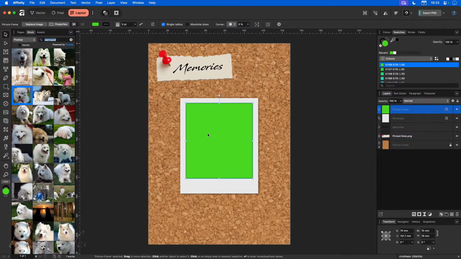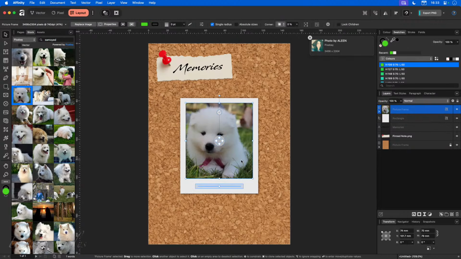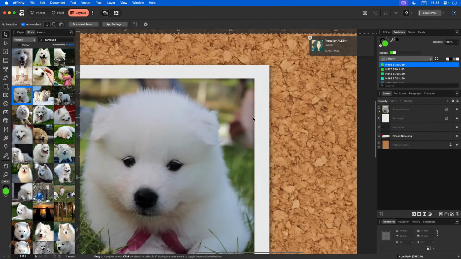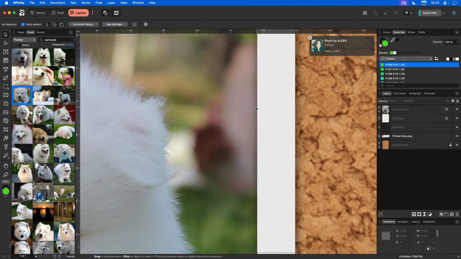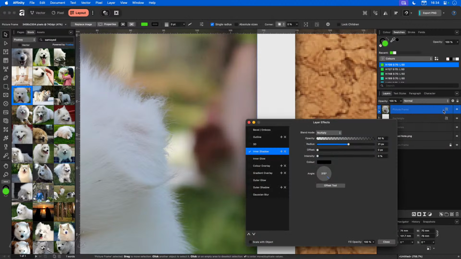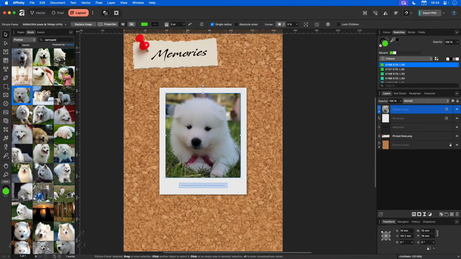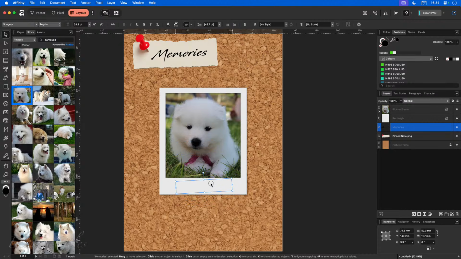Right, let's drag and drop that on there. It's quite a big image, so if you look at the pixels here, it's quite big. And then just position it in place. The only other thing I did, just to show you what the impact was of putting that drop shadow on the inside, the inner shadow, if we turn that off, it looks like it's just sat on top of it. With it turned on, it looks like it's part of the image itself. And the only other thing it needed, we can take a copy of that and put that on there, moving it to the top.